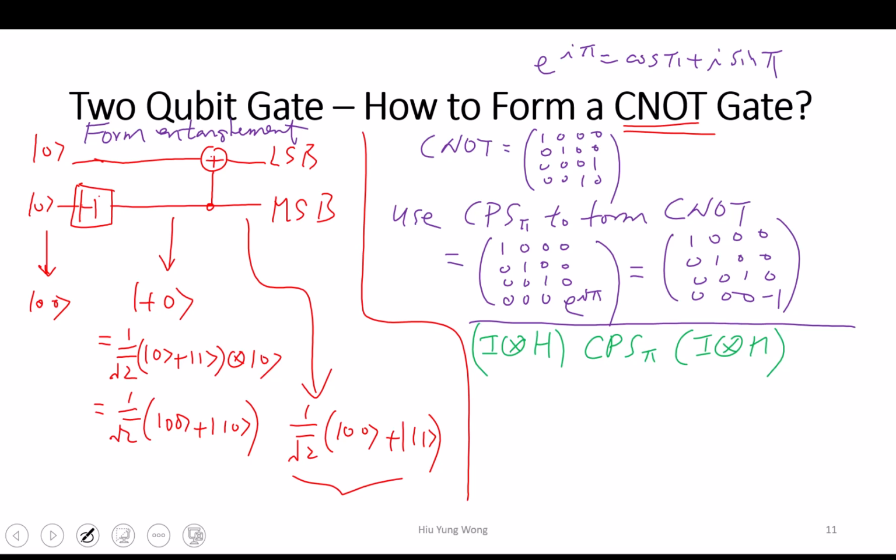You can find this by inspection, right? Otherwise, we can just do it as a practice. What is I tensor product H? Do you remember? Of course you remember, but let's practice. 1, 0, 0, 1, tensor product H, which is 1 over square root 2, (1, 1, 1, negative 1), correct? That is I tensor product H. So be very careful about the most significant qubits and least significant bits, okay? Now this one has nothing to do with this circuit, okay? This is just to show entanglement, right? Here I try to form the gate. So what is this one?